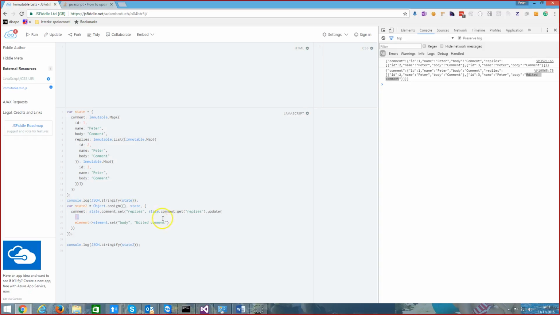So the way to do that is you will go in the replies, index of, and this is a method that returns an index of something that is true. So we'll say element, element get ID, and this is something to get used to again. So when the element ID is 2, we will want to change the body so that it says edited comment.